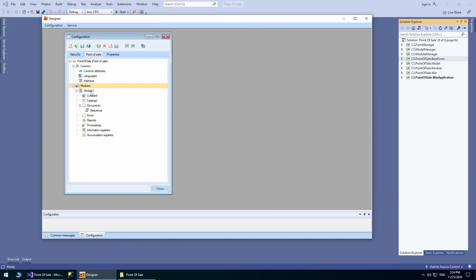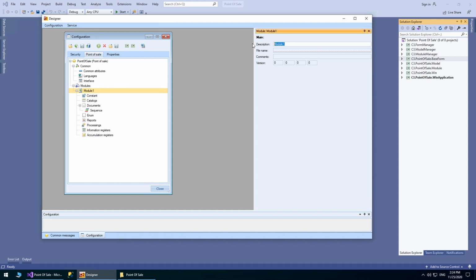Add new module. Name: point of sale. Version from assembly: 1.0.0.0.